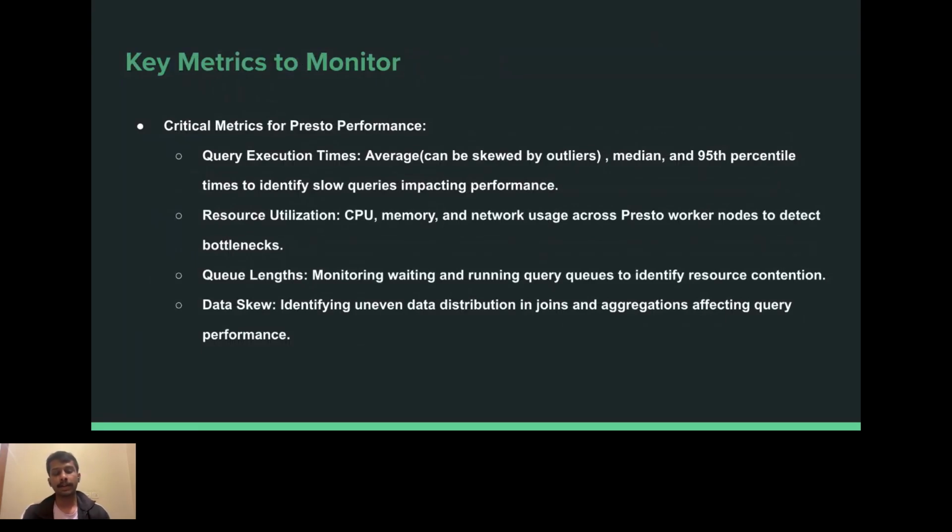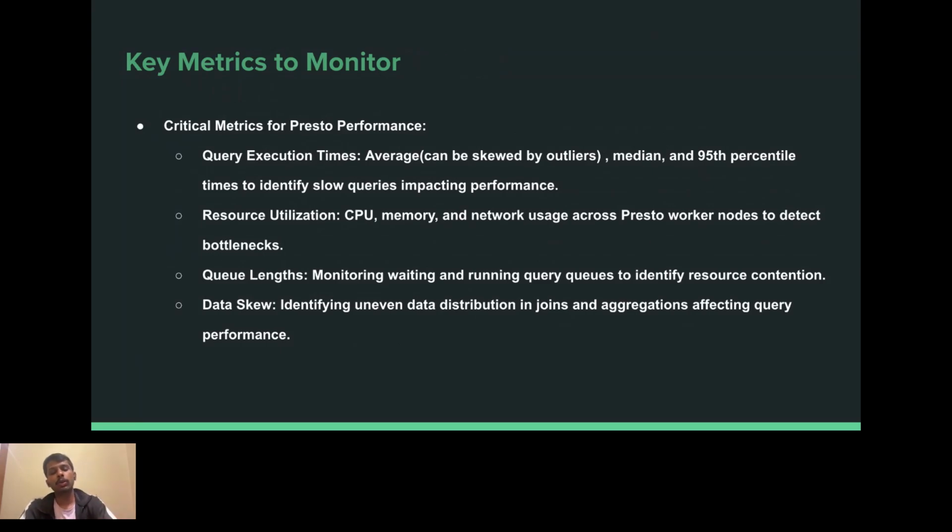And once we have the major concern, if we talk about resource utilization, we should first care about the CPUs, how many CPUs we have, whether the system is consuming the correct memory or not, and what the network usage is across the Presto worker nodes, to detect issues at an easy level. So once you monitor this type of metrics, you can easily check the current status of the worker nodes, right?